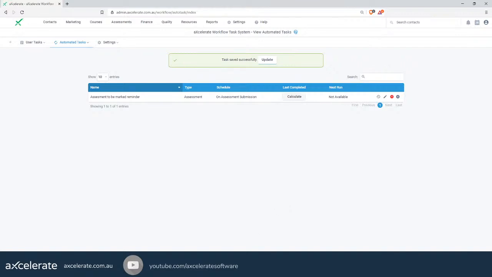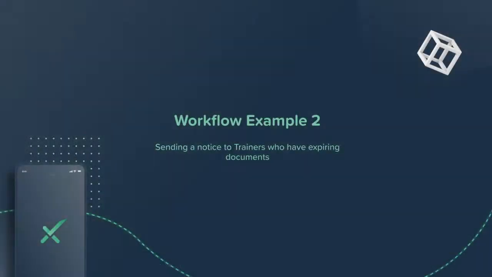I see a question in the chat there that yes, normally you probably wouldn't have to send too many emails to trainers to mark them if you're using the online assessments widget. But as has been mentioned, if you're using this to send reminders to students about something being marked, it's effectively the same thing, just with a different trigger and recipient. So that pretty much wraps up how you can set up assessment-related triggers through workflow.